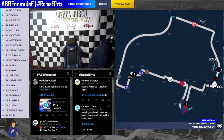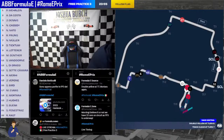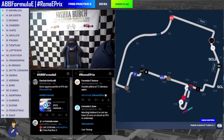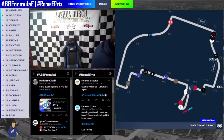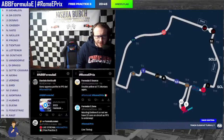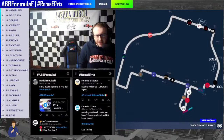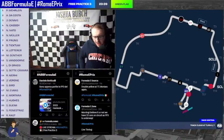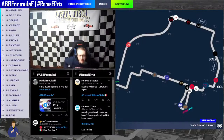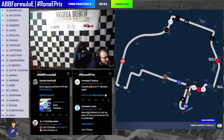Yeah, I never like the sight of this because it just frightens me a little bit that there's something on the circuit that we haven't seen, and it's never always a good thing. This is going to be a replay then. Down at turn 7, this is one of the Maseratis. Going straight on. Oh, Gunther's touched the wall. It's Maximilian Gunther. He's touched the wall on entry and can't go anywhere else, so he has to reverse back onto the racing line. I was wondering what he was up to.